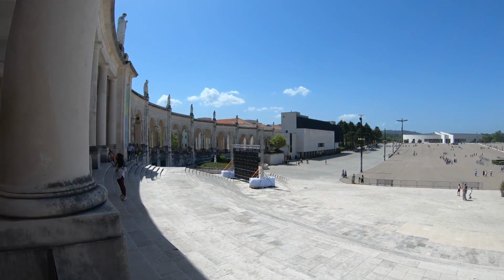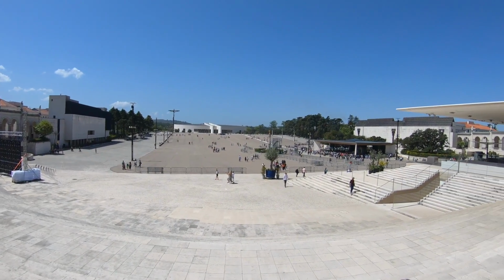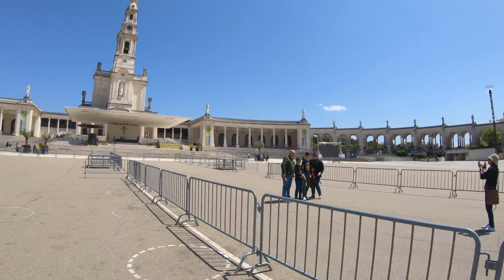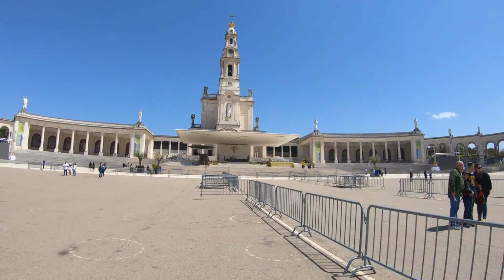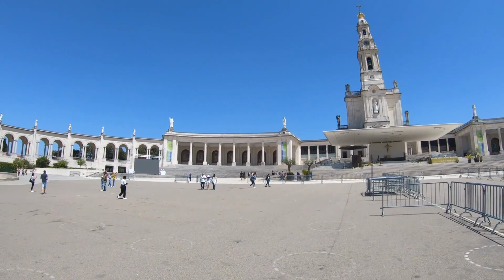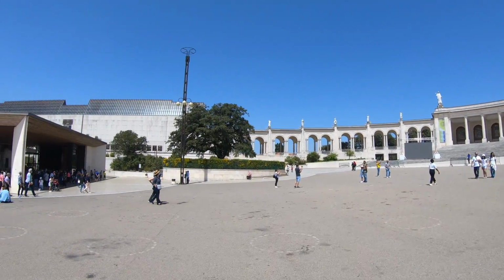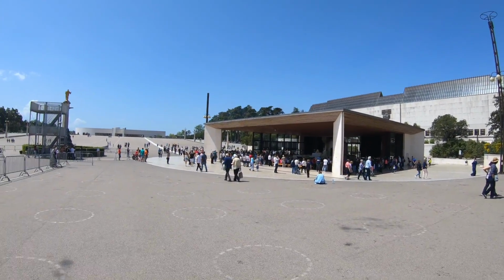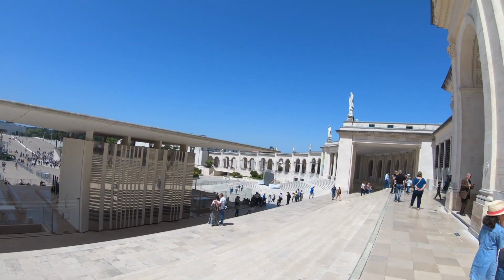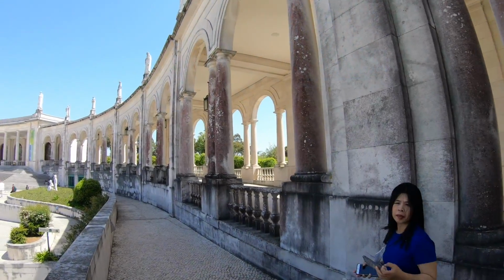The sanctuary of Our Lady of Fatima has become, throughout the years, the fourth biggest Catholic pilgrimage site in the world, due to the apparitions of Virgin Mary to three little shepherds in 1917. In 1917, on three separate occasions, three shepherds began reporting apparitions of an angel in the region. According to the shepherds, these blessed visitations began while they were tending their family sheep. They believed it was the Virgin Mary.